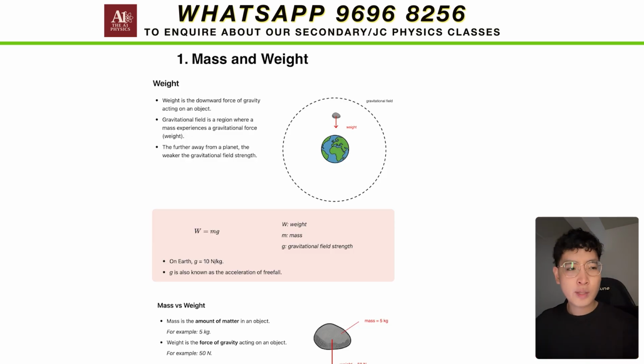The reason why this chapter is so important is because it's linked so closely to the other chapters. All chapters will always be built upon forces. So this is going to be the first chapter that you learn in Sec 3. I know technically the first chapter is physical quantities, but this is basically the first real chapter that you're going to learn. So in this video, I've broken this chapter up into a few different parts.